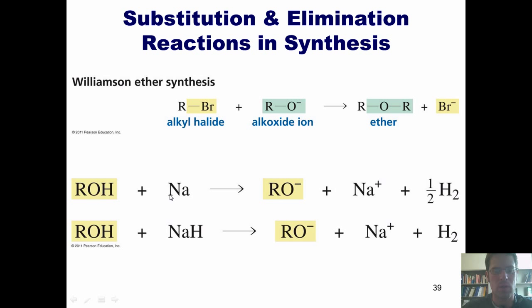Here are two different means of doing that. In one, you can take your alcohol, treat it with sodium metal, and it will form an alkoxide, that is, a deprotonated alcohol which has a negative charge on the oxygen. And conversely, you can treat your alcohol with a strong base like sodium hydride to achieve the same means. Once you have these negatively charged oxygens, you can dump in an alkyl halide, such as an alkyl bromide shown here, to generate your final product ether, the Williamson ether synthesis.